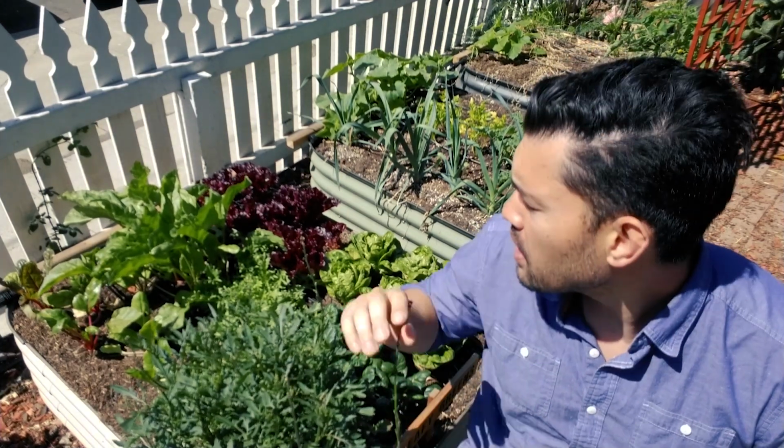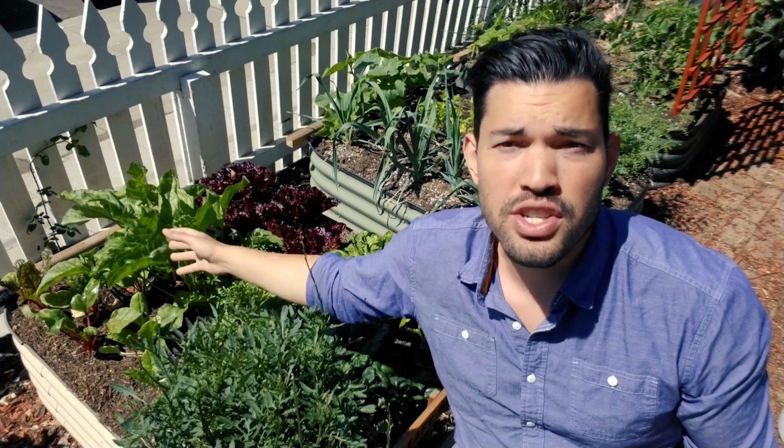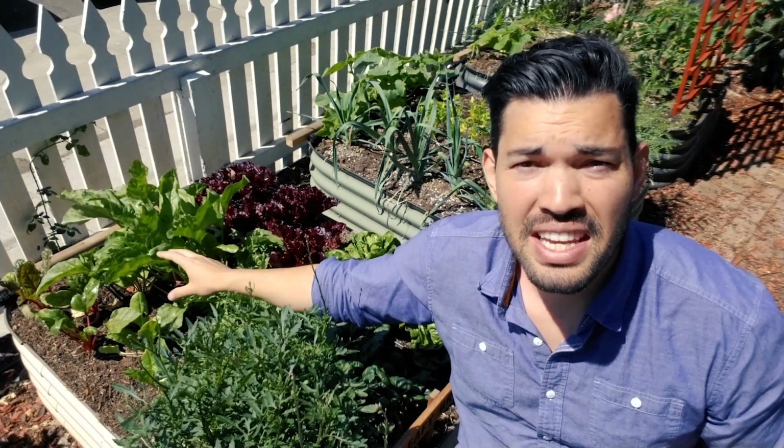So without further ado, I'm growing some Chioggia beets over here, which is probably one of the coolest varieties you'll ever see, just as far as their color is. Let's get these out of the ground. Let's see if they're ready to go.